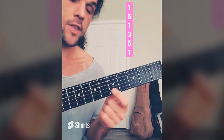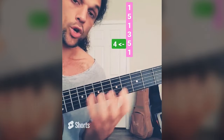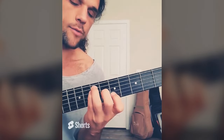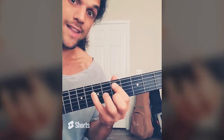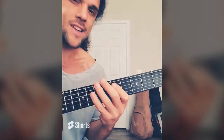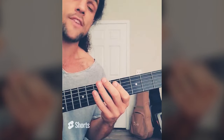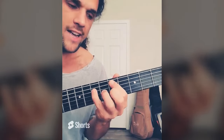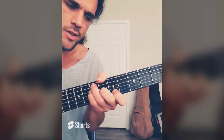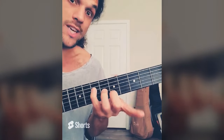Yesterday we took our standard bar chord and moved the 5th on the B string back a whole step to 4, giving us some cool sounds. We're going to do the same thing with the 5th on the A string, also back a whole step to 4, but this one's a little different. Here's a standard chord: 5-1-3-5. Take the 5th, move it back to 4. You might naturally say that's A major — 4-1-3-5 — but that's not how your ears are hearing it. That 4 in the bass dominates the sound so much that it now sounds like the root of a new chord — D in this case. So this chord is actually 1-5-7-2 of D.